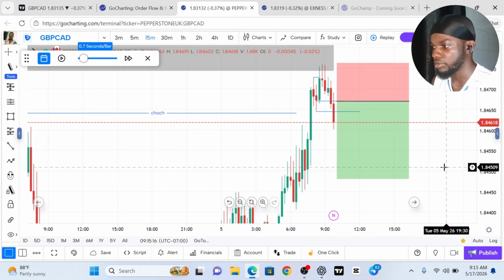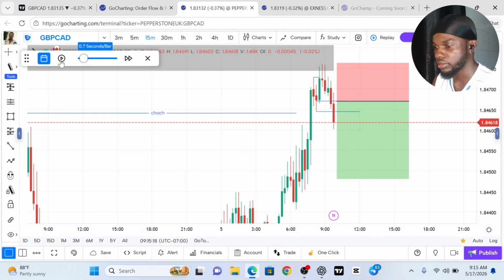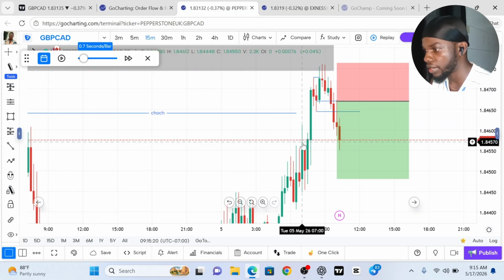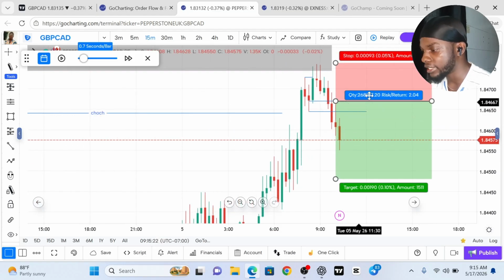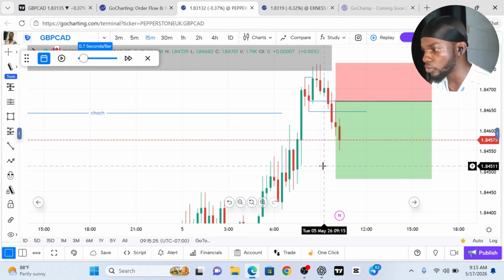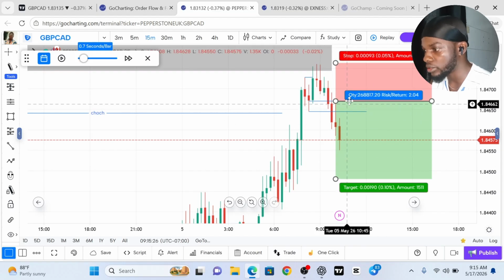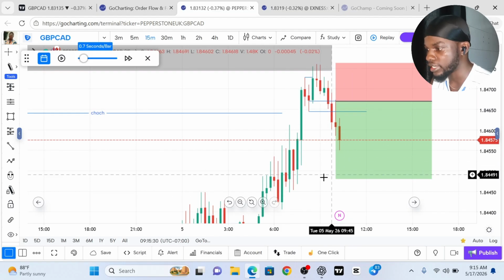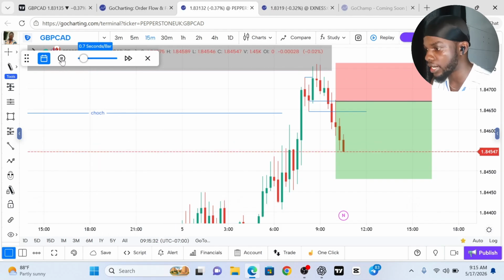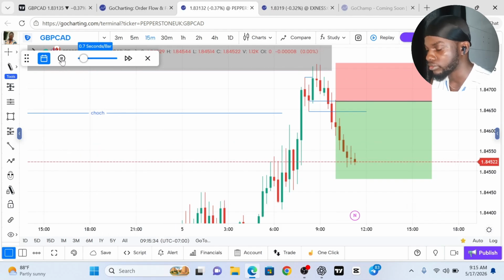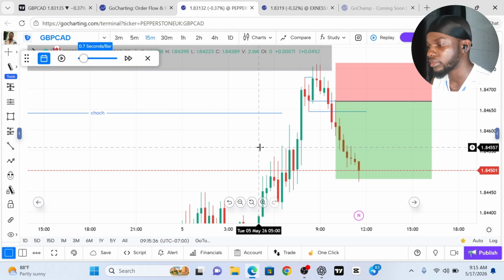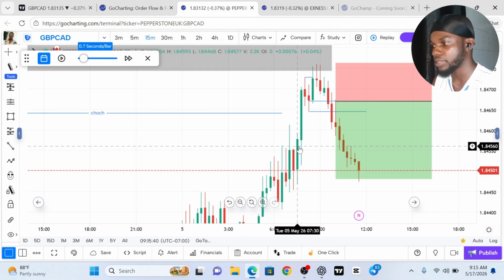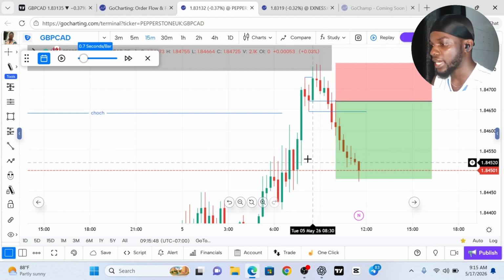Let me play the price so that you can see what happens. So boom, have you seen the market tapped into the zone immediately and went down immediately? Tapped into my entry and went down immediately. So as you can see now, the market is going down. Let's see how it goes. Boom, take profit hit. So that's how I take my trades. It's very simple. I use only one strategy, the same type of structure. So that's how I took this trade.